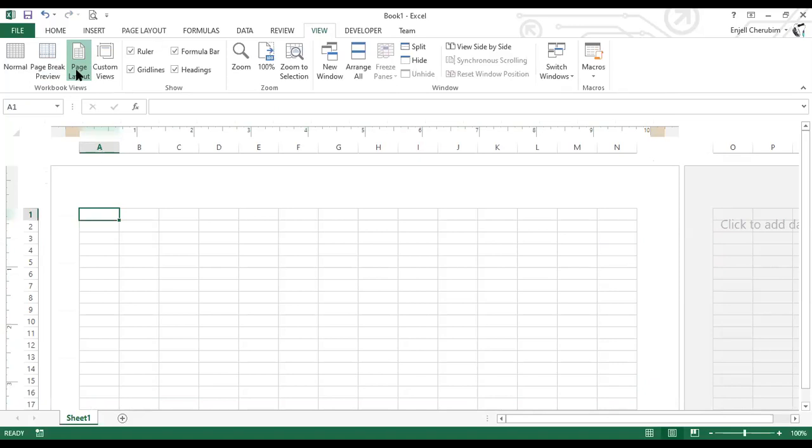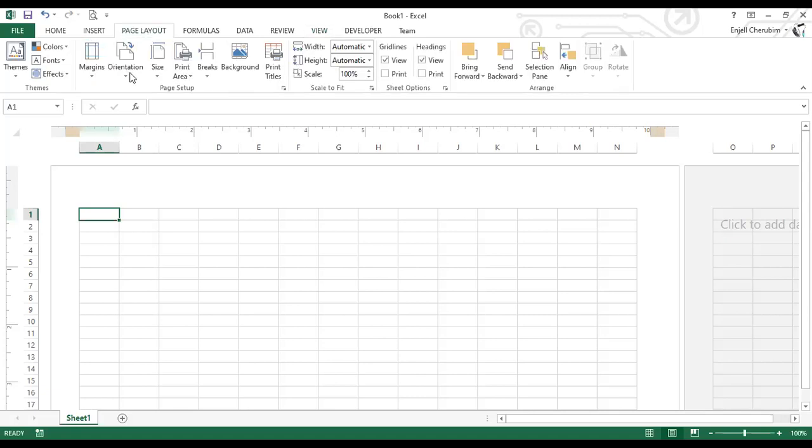All right, so I choose page layout from view. Okay, so that is that. The next thing I looked at is I choose page layout from the ribbon, and then I want to see my page orientation. I want it to be landscape so that I'll be able to have enough space at least to work in. So I choose landscape. I think we are all at home with that.